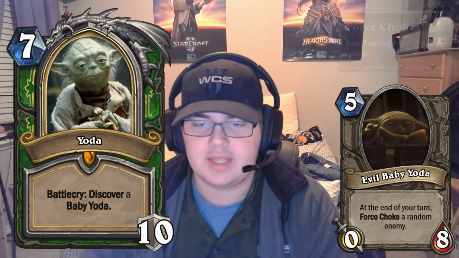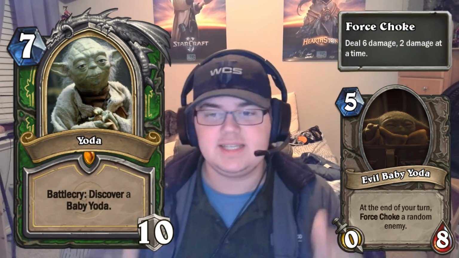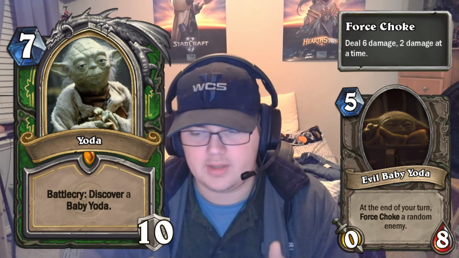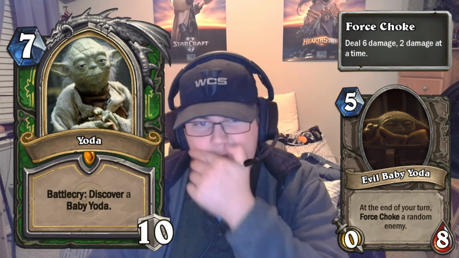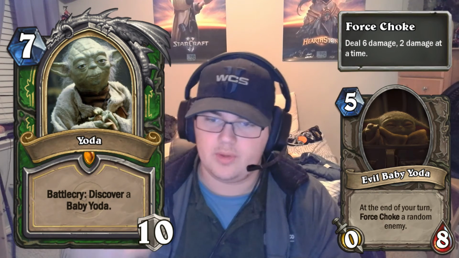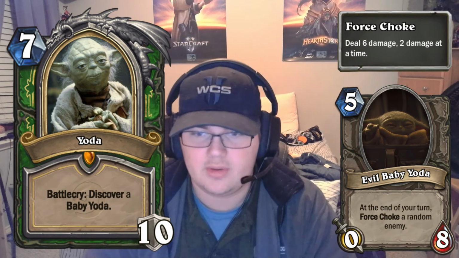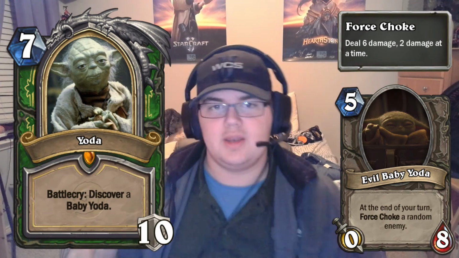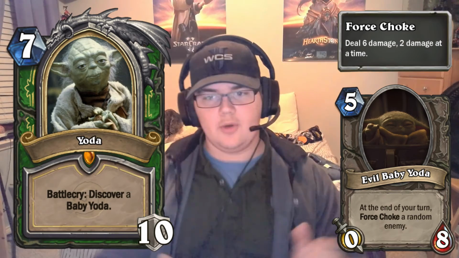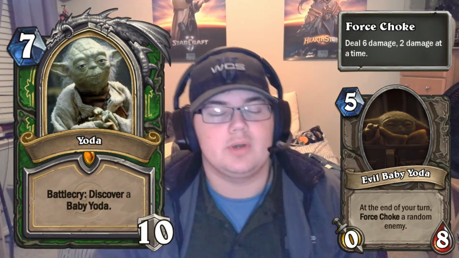A force choke is where it deals 6 damage to an enemy, to whatever you're force choking, but it deals it in 2 damage intervals. So first it deals 2, and then another 2, and then another 2 to that minion. So it deals it in short spurts.